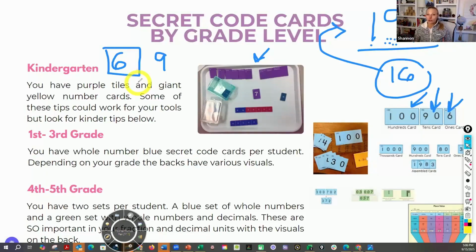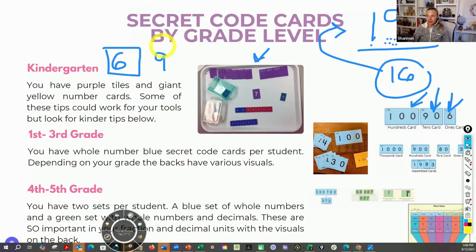So many of our students only trust the symbol because they've been playing an app on their mom's phone for the last 5 years. They don't trust that. I have to trust the quantity. And if I turn that card over and it doesn't count to 6, it's not a 6. If it counts to 9, it's a 9. I got to turn that card back over again.